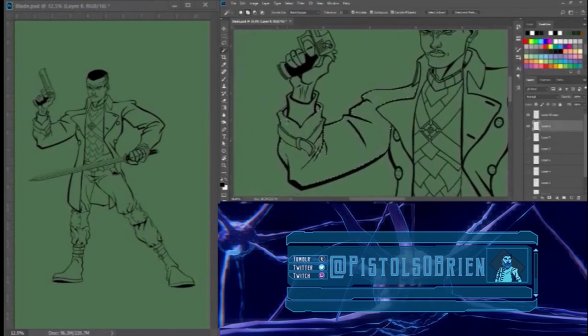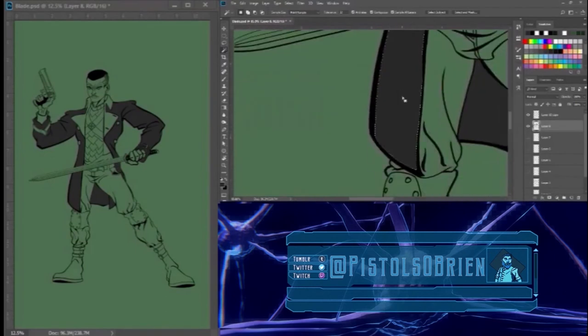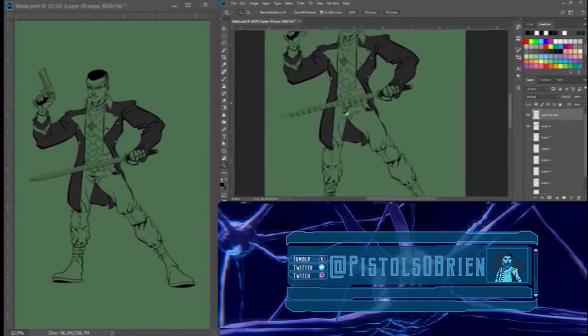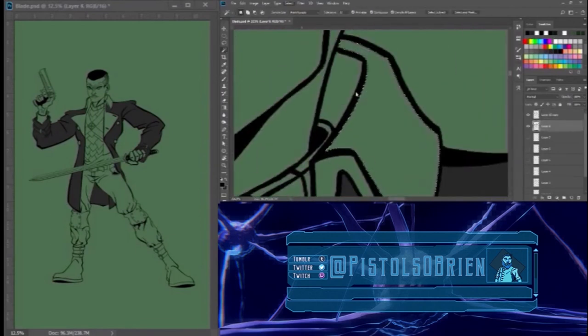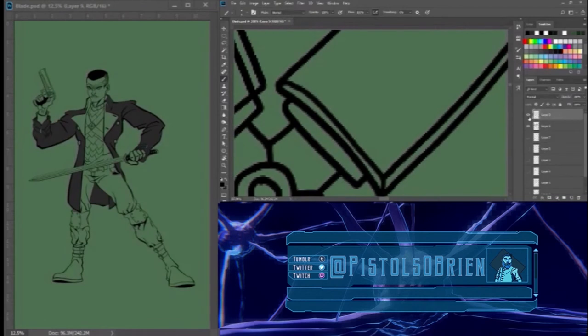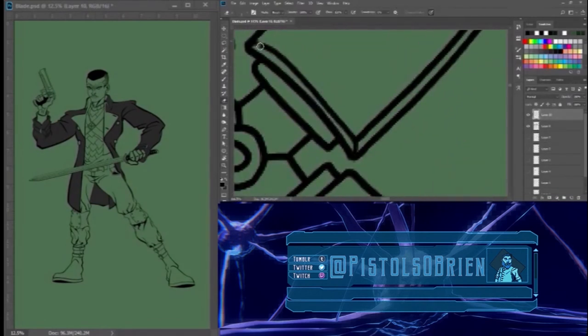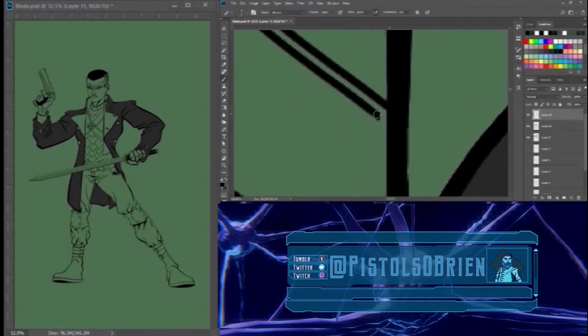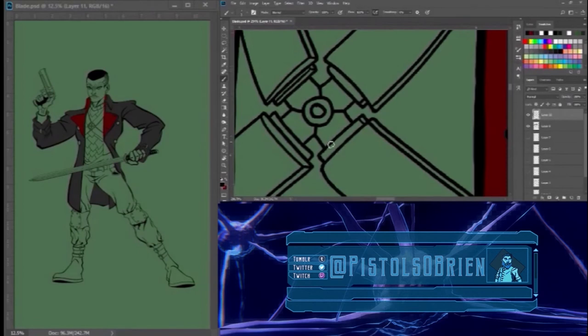Now I'm adding in the flat colors, as you can see here, trying to go for a base tone of dark gray, so that when I add the shadows in later, it'll look like a black trench coat. And thicken those chest straps to make them have a little weight to them. Added red, again, as a signifier of vampire as well.